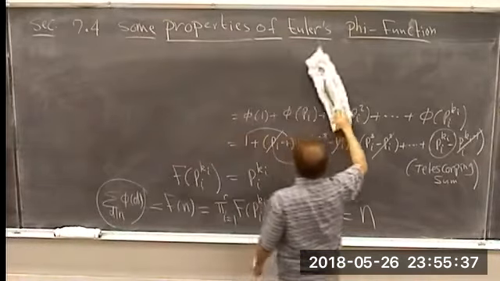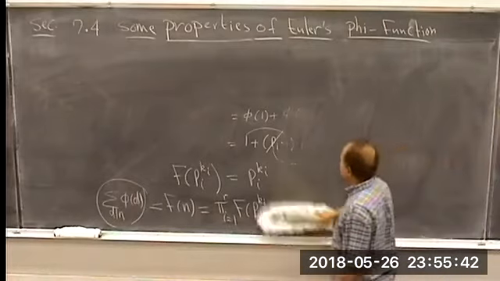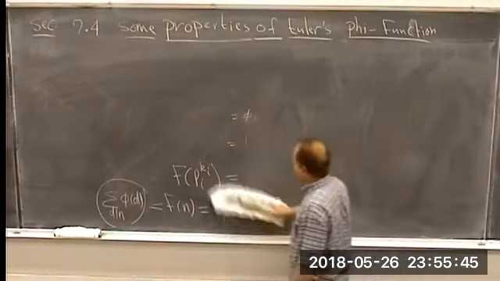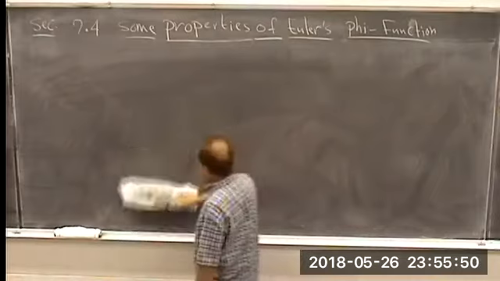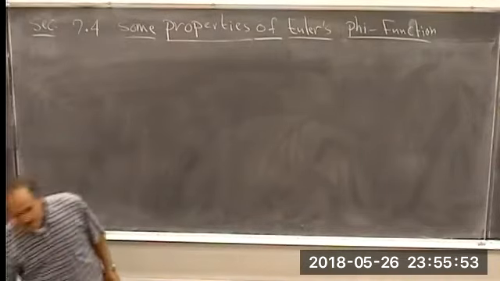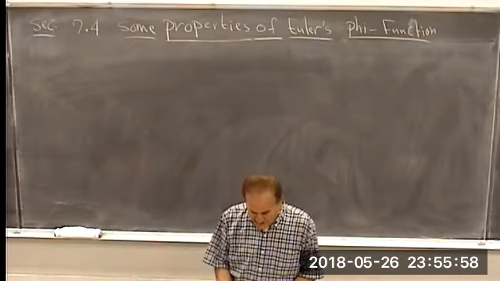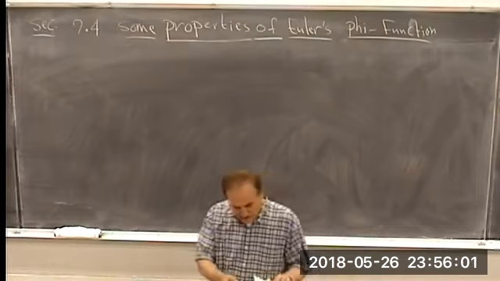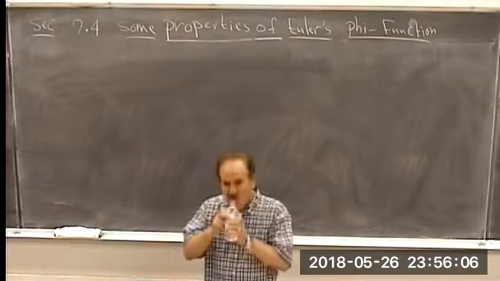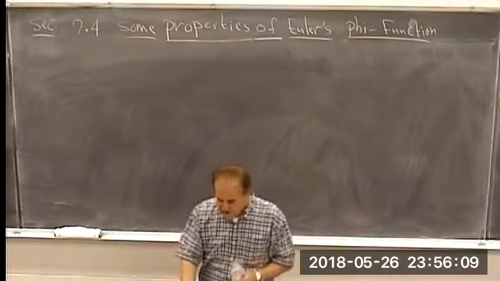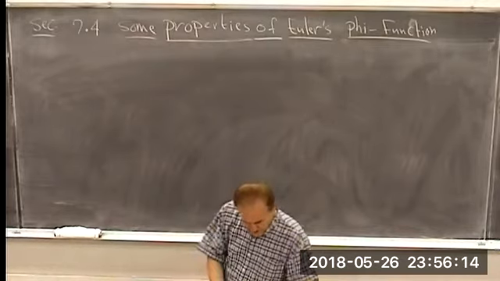Now, this suggests bringing in the Mobius inversion formula, because we have a sum, sort of. We're going to apply the Mobius inversion formula to this sum. But actually, before we do that, there is another theorem on the way, kind of in the middle here, and this is theorem 7.7.